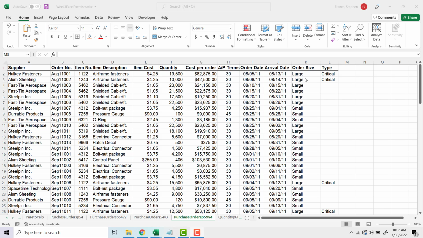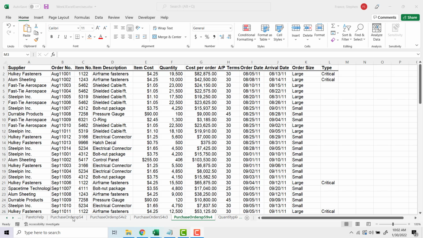And this is useful. Once we have this column, we could sort on this column and then pick out all of the large orders. The next thing is we're going to look at critical orders. Now, critical orders are orders that are large, so greater quantity than 10,000, but they're also worth more money. So if they're worth more than $25,000, then we say this is a really important order. So maybe as a little task, we want to see the critical orders, how long they take to arrive, or you may just want to look through the critical orders and see what sort of products are in the critical orders.